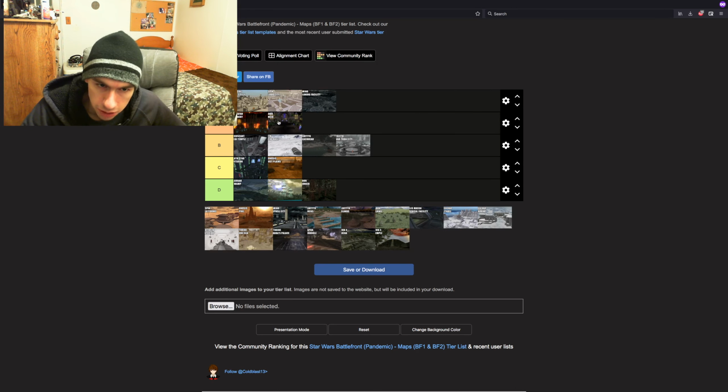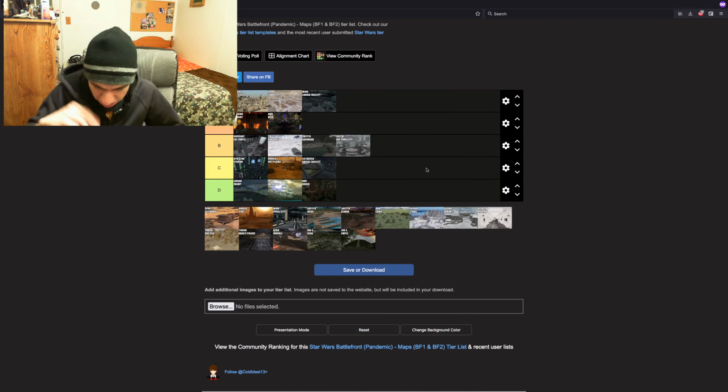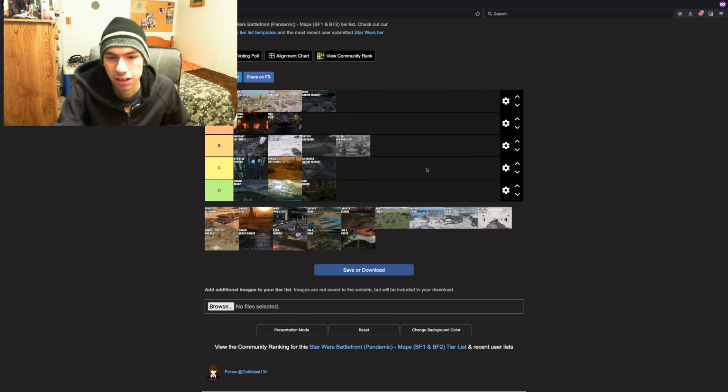So yeah, I'd say probably an A tier. Maybe it's a lower A tier, but I think it's an A tier. Polis Massa is probably a C. I don't know, a C or a B. I might put it at a B.